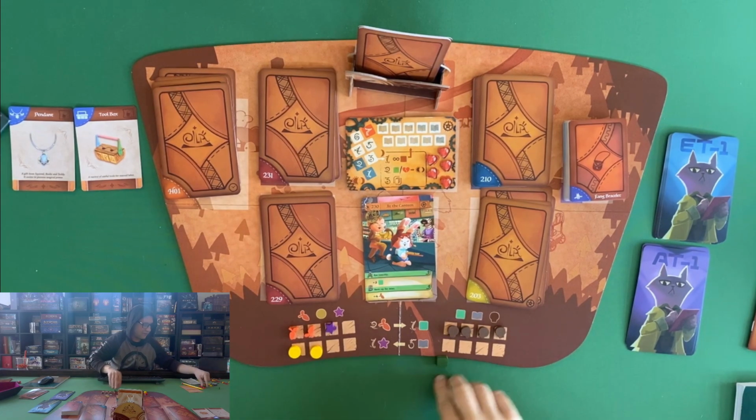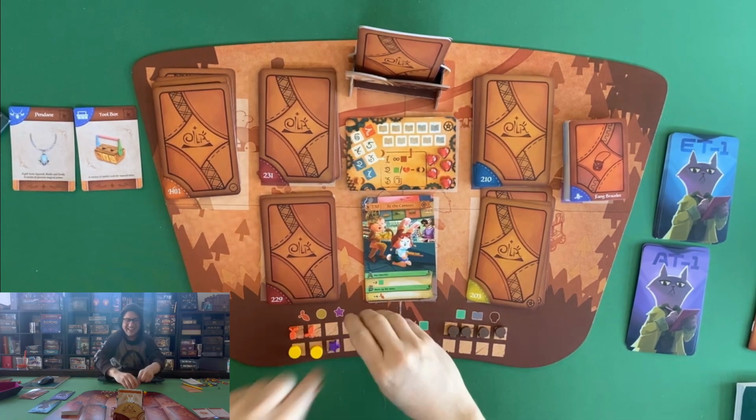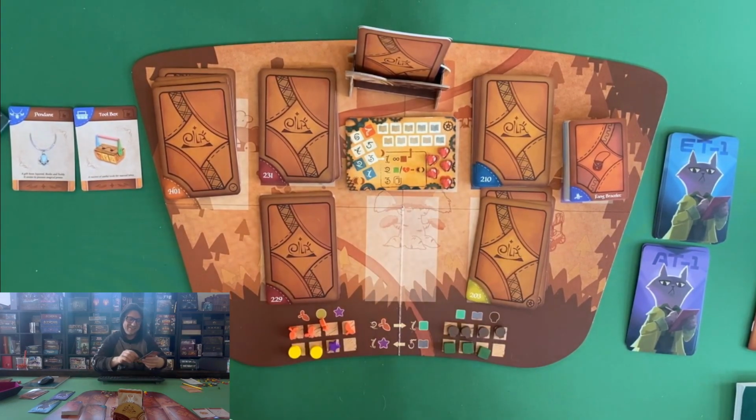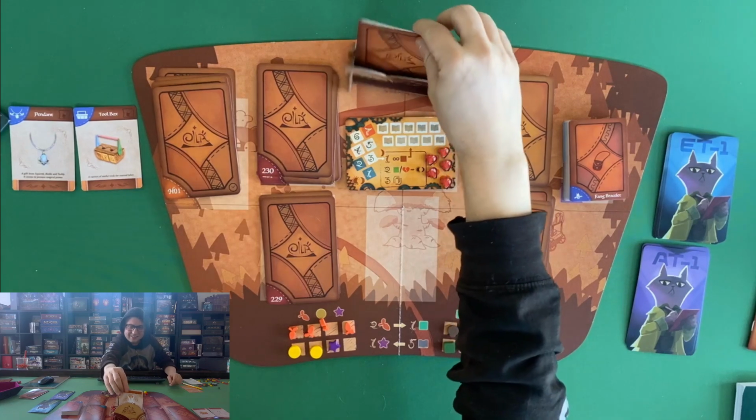Shouldn't have done that energy. We're going to say I didn't do that yet. And give me 3 energy. We'll just say that's what I did. Okay, well now we know what the canteen does.